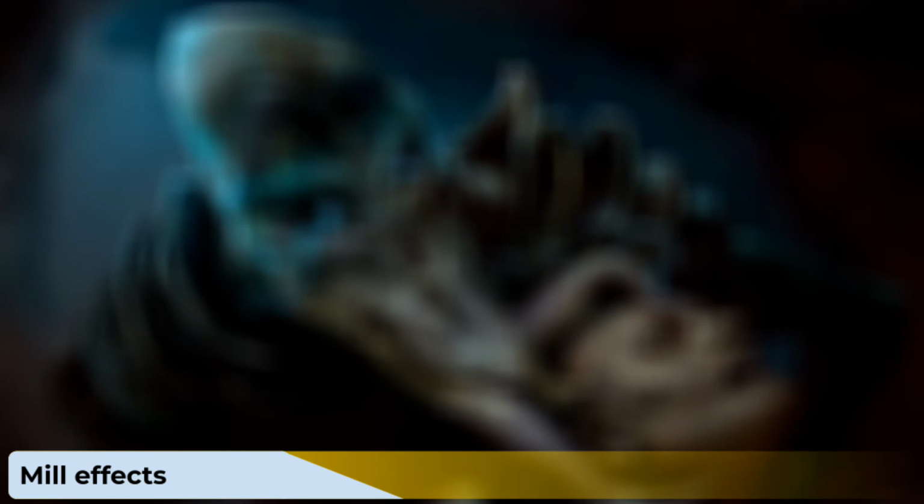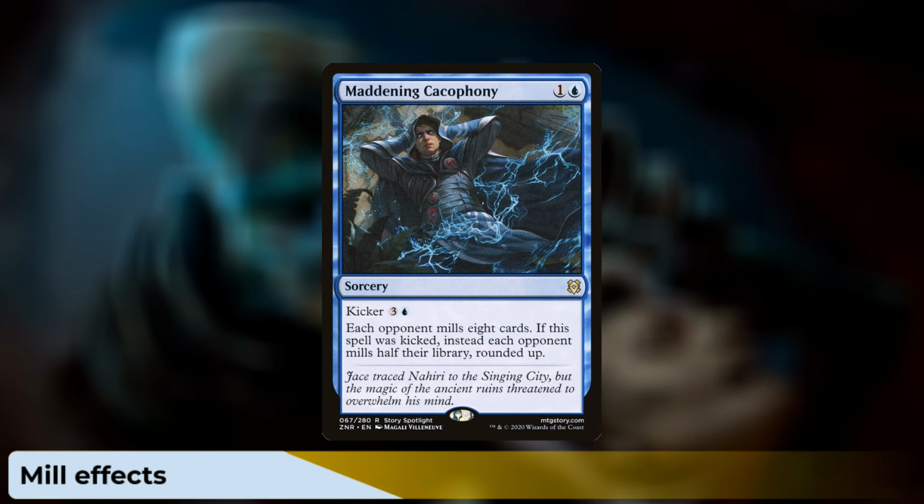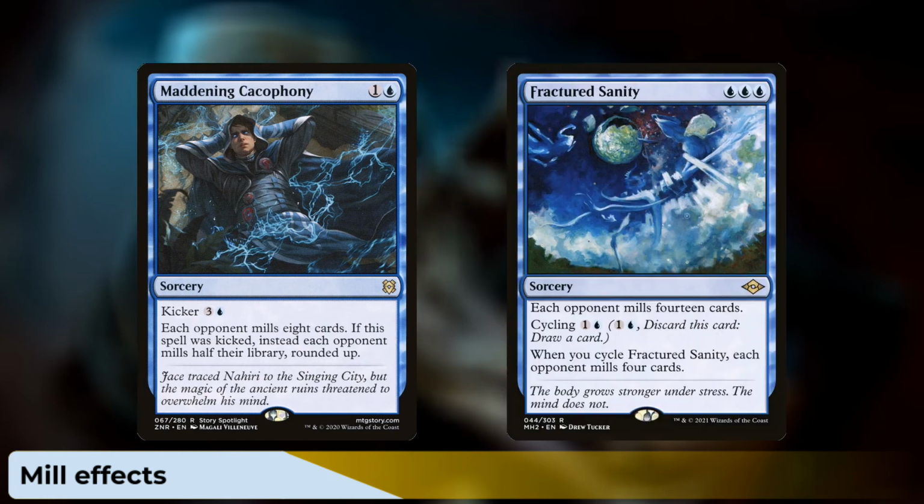But some of our most impactful mill effects come on our instants and sorceries. Maddening Cacophony is a card we will always want to cast while paying its kicker cost. This card for 4 and 2 blue will mill each opponent for half their library. Cast early, this gets us a good head start on milling our opponents out. Fractured Sanity is a cheaper but less powerful effect, for 3 blue mana milling our opponents for 14 cards.